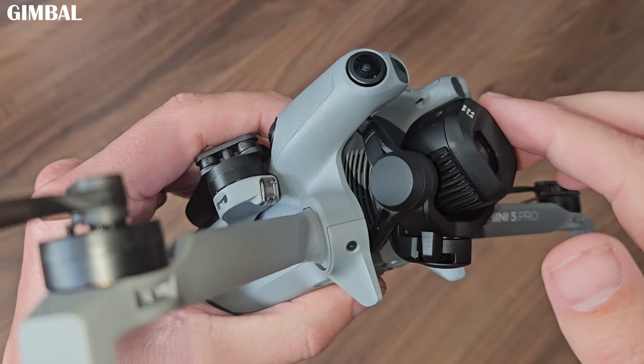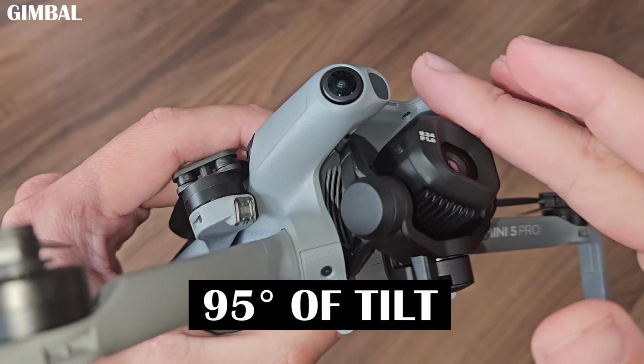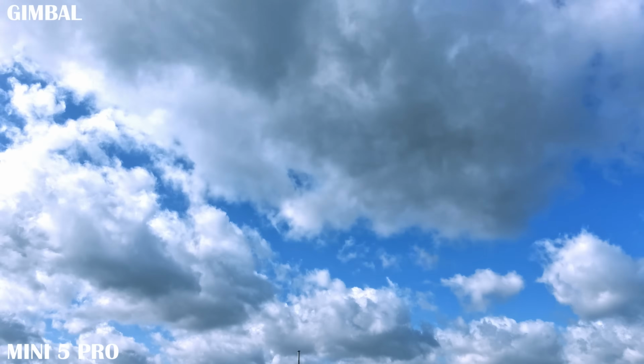First, the tilt range has been expanded slightly upwards, now going to 95 degrees instead of 80. That gives you a bit more room for creative shots, like pointing the camera up at tall buildings or trees.